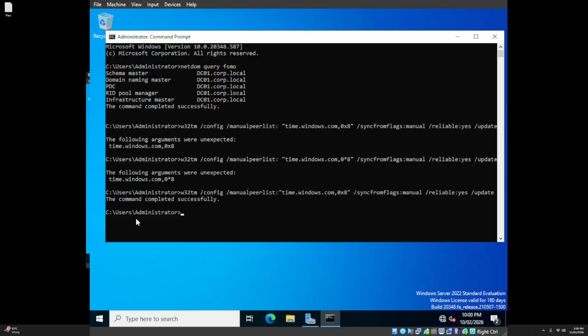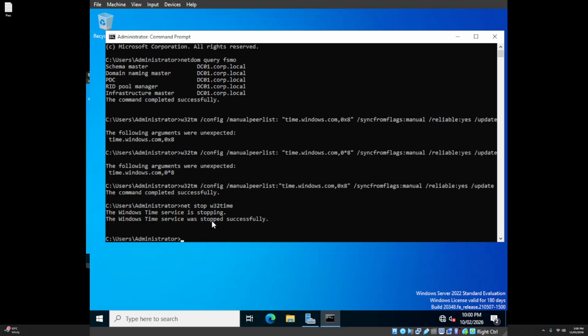So as you can see now that the command has been completed, I'm going to stop the time service and restart it again. So to stop it, I will just type net stop w32time. So the service now has been stopped, and I'm going to start it back up again.